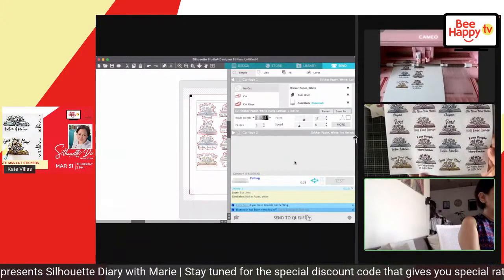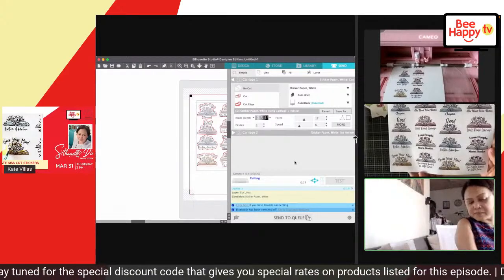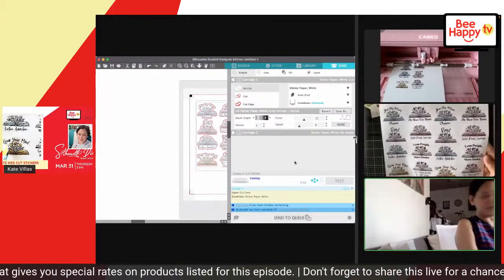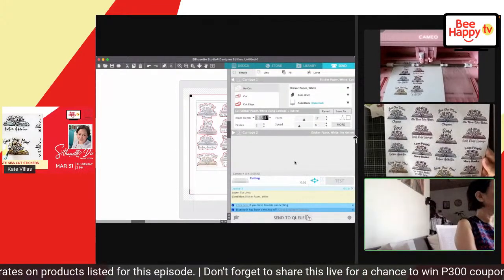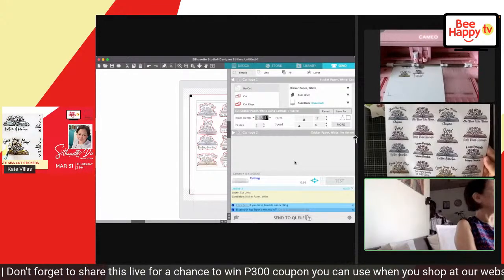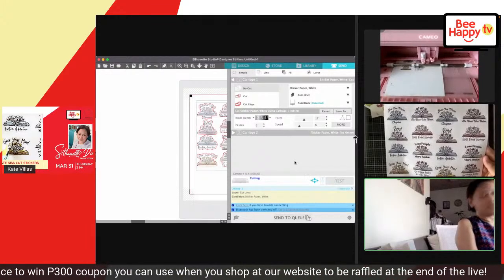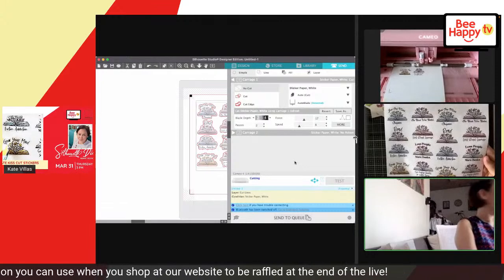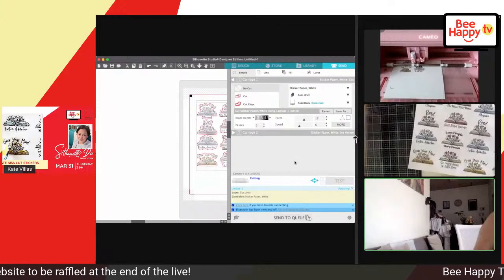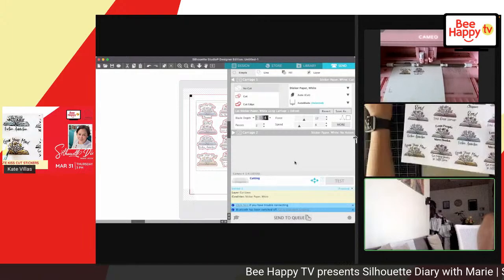Pero like we mentioned earlier, pwedeng-pwede nyong i-maximize ang inyong sticker sheet. So, in this case, kung mapapansin ninyo, ang kinakat natin ay naka-portrait yung orientation. Pero yung pinapakita ni Miss Marie na hawak-hawak niya is naka-landscape yung orientation, kasi minaximize niya yung sticker sheet para magkasya nga naman yung two sets, di ba? So for demonstration purposes, kaya natin ganun muna pinakita doon sa kinakat ng machine.